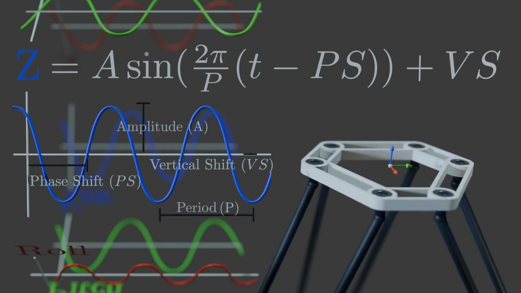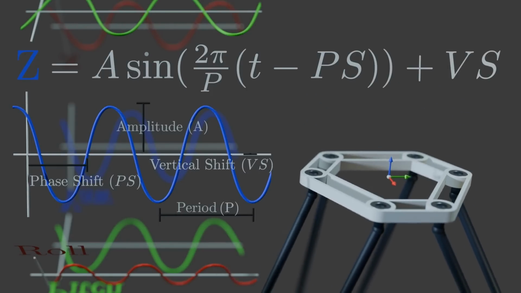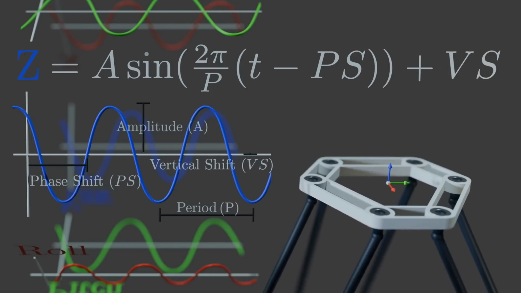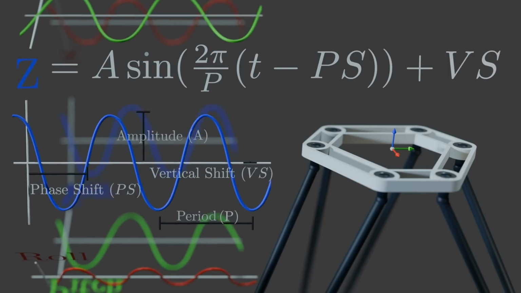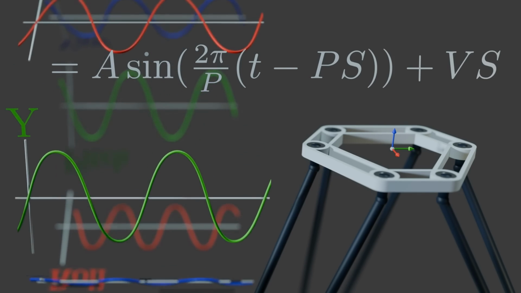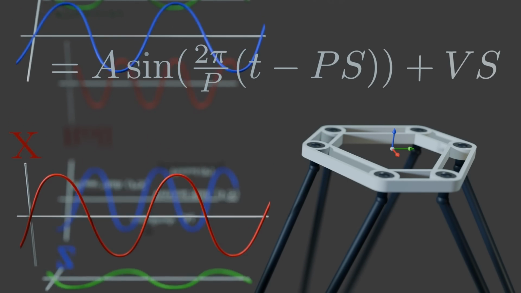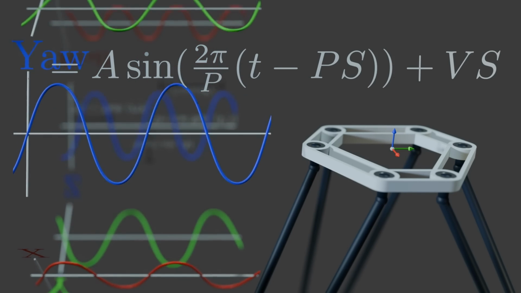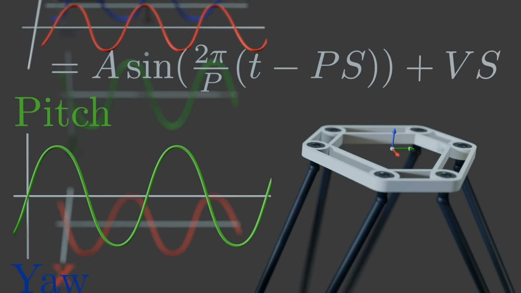These 4 parameters can be changed for each of the 6 sine waves. This means we'll have 24 total variables, each having their own effect on the movement of the robot. Finding a combination of all these parameters by hand is a difficult task, especially when you remember that we aren't actually concerned with how the top plate is moving, but instead with how the resulting arm movement can make the robot walk.